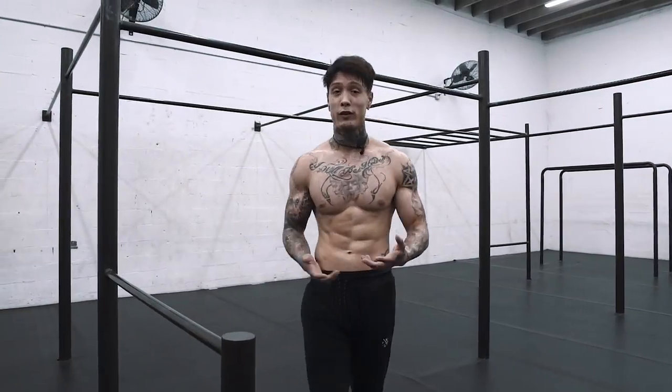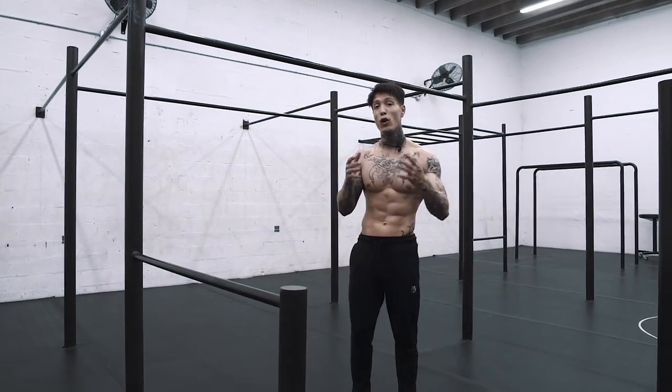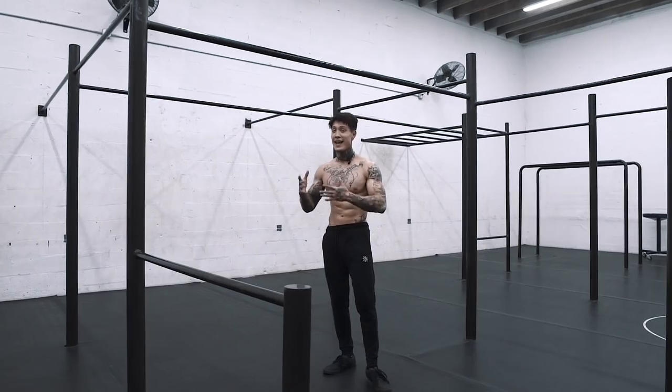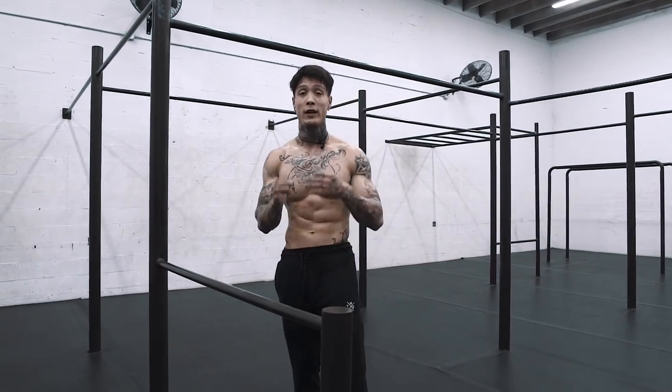All right, so we're almost there. So basically, we're perfecting this movement. We're really taking our time with it because you don't want to mess this move up. Of course, you're jumping on a bar like 7 feet in the air. You really want to make sure that you've perfected every single step along the way so that 100% of the time, you land it the same with perfect form.